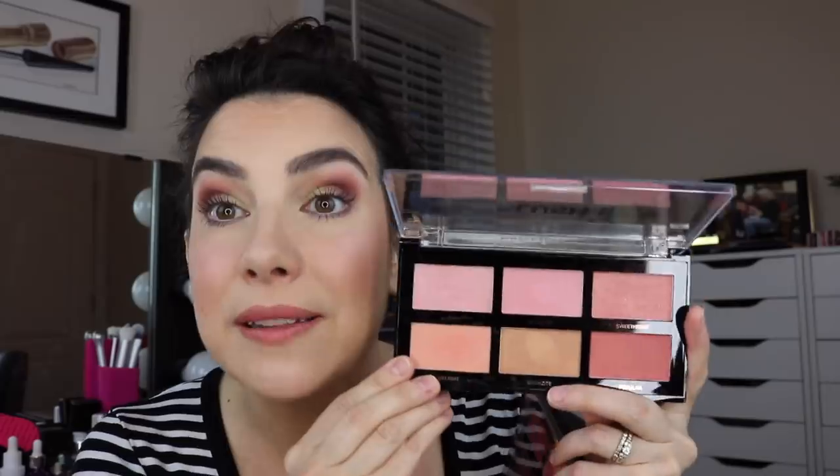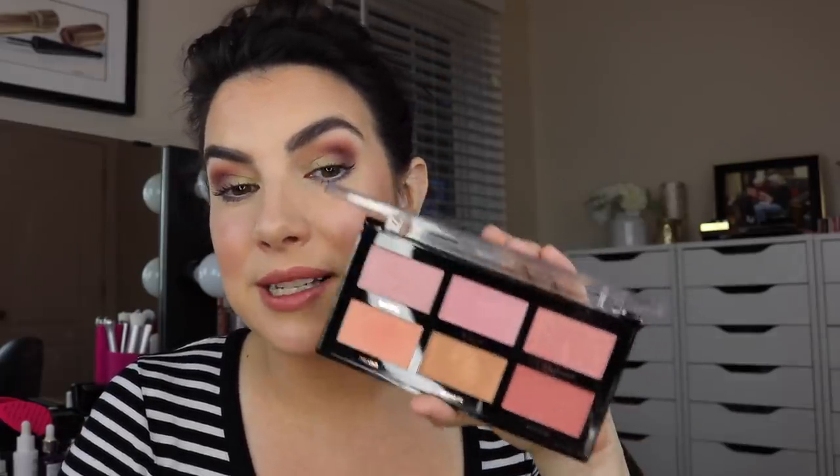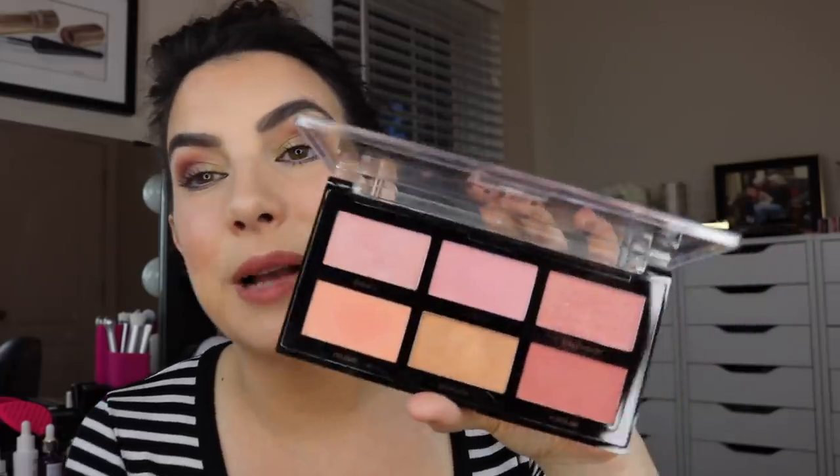Also on the topic of Profusion, their blush palettes — I love, love, love these. I have Blush 1 and Blush 2. The Blush 2 has deeper, richer shades. The Blush 1 has colors that show up much more intense than you'd expect — even a color called Delight really shows on my cheeks. Plan on everything in these being very pigmented. What I really enjoy is the variety of finishes: a satin finish, a soft bronzy shade with a rose gold sheen, and shimmery blushes. Before trying them I underestimated Blush 1 for my skin tone — I thought at five dollars from Walmart, what are you going to get? But everything in here really, really shows on me. I just love that beautiful variety.